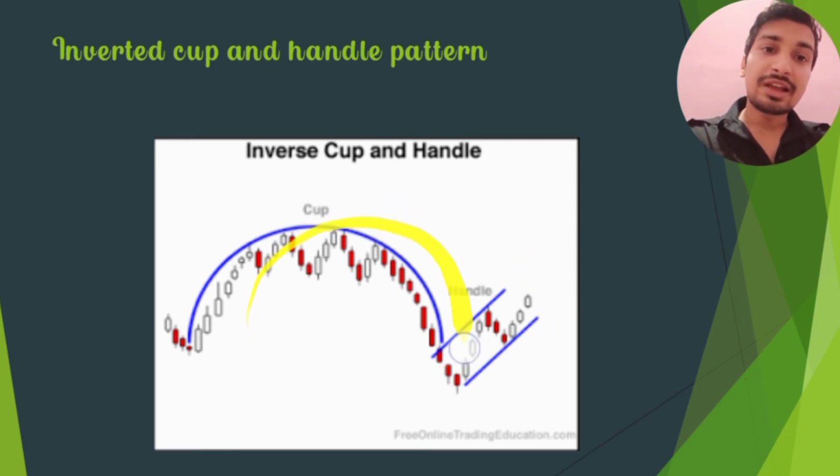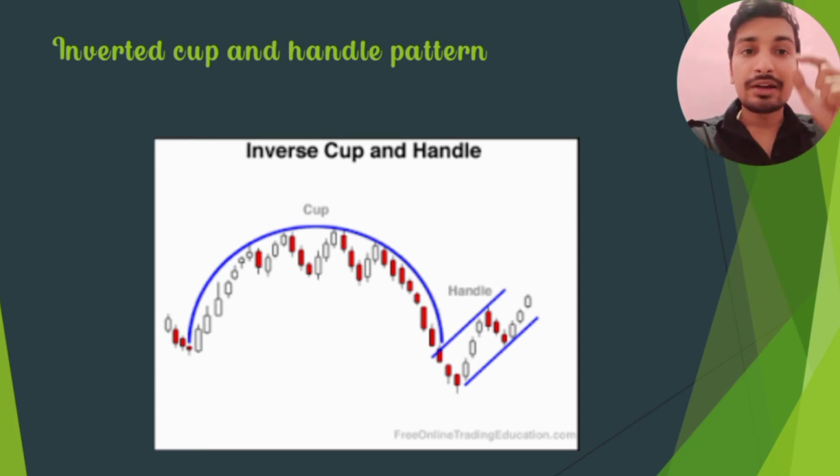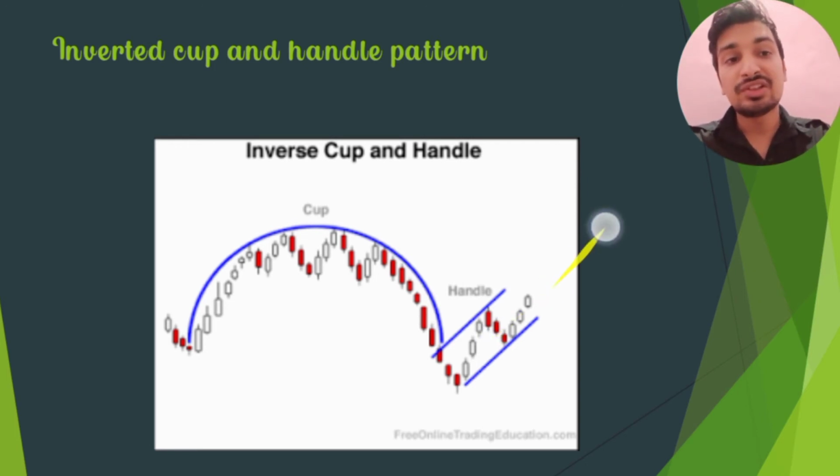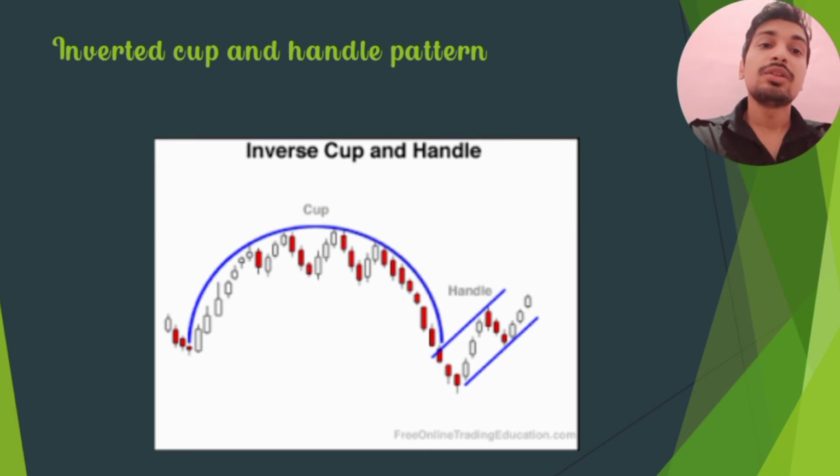So again, these are the candlesticks. If you see the tops of the candles that are touching the cup, and then the handle kind of structure, then if it is broken in any direction, if one of the candles goes very far above the imaginary line of the handle or below, then the company is expected to move in that direction.